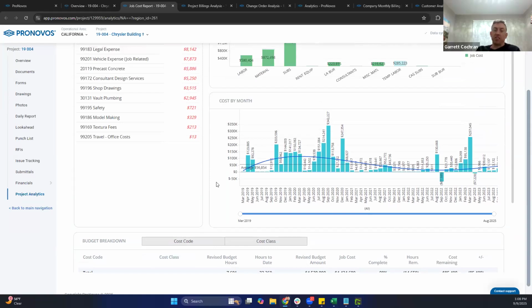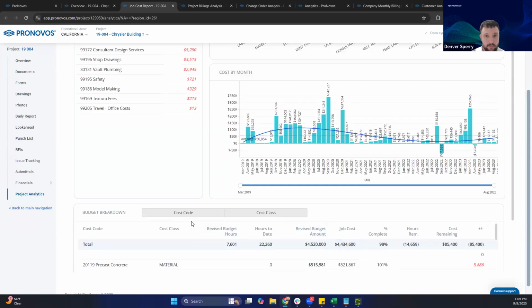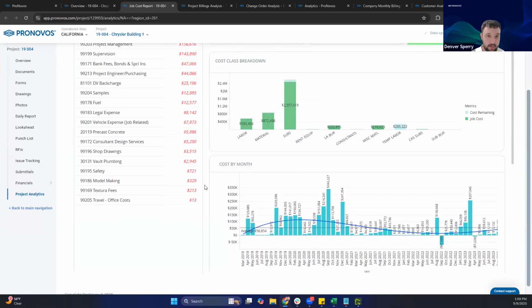Right. So I love it. A lot of good data and super user friendly, even if you're just getting used to the system. Yep, absolutely. And this is, once again, all out of the box stuff. So if there's additional information, we're happy to help out. If, hey, I would like to see a column for commitments, or I want to see a calculation for hours per dollar. I don't know, right? We can work on the custom nature of it and add more columns in here, but just to show off some of the out of the box functionality here.